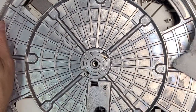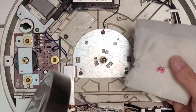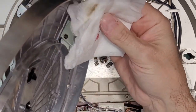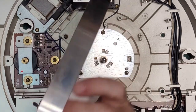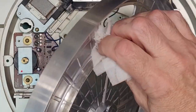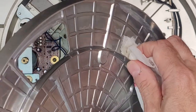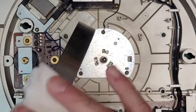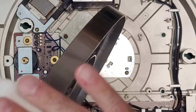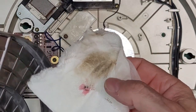Yeah, it's clean. This is not clean though. This was undoubtedly a smoker's turntable. It does have an odor of tobacco, and there is a yellow, disgusting film all over it. So we're going to clean the inside of this platter here where the belt rides, because I'm just going to get the belt all dirty. So yeah, just cleaning here. It's really gross. Plus, there was belt death on here too, right? The belt died on here, so definitely want to get that clean. Just to give you an idea how disgusting this thing is, look at this yellow crap coming off of the outside of the platter. That's just tobacco grossness.